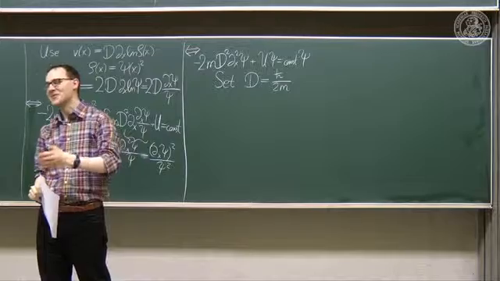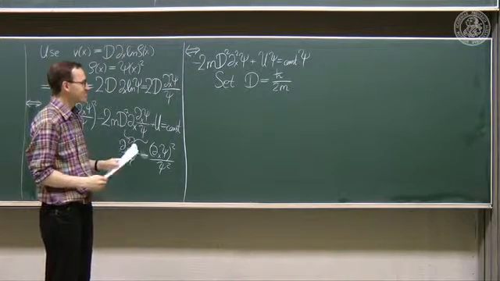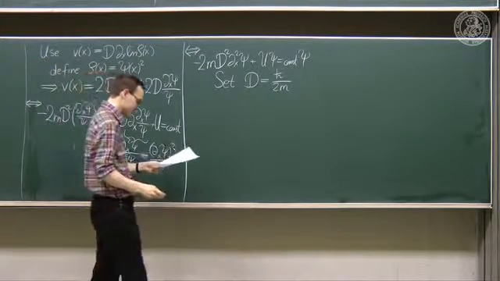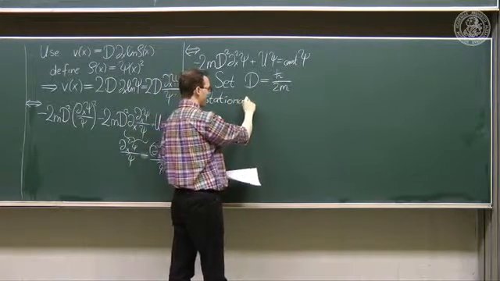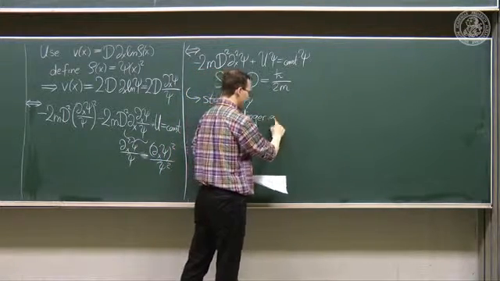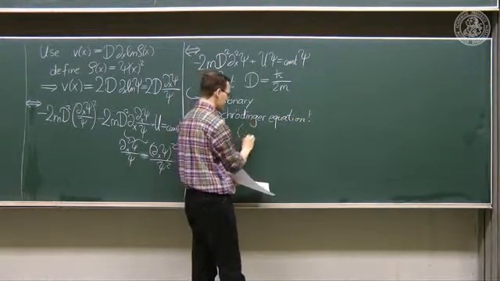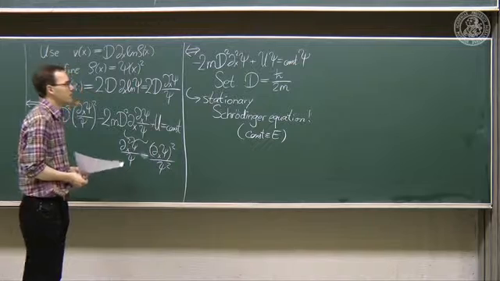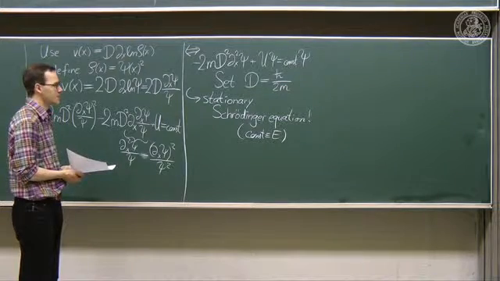And now at this point, I want to stop for a minute of reflective silence. Because, of course, you realize that now this has become the time-independent Schrödinger equation. And, by the way, the constant on the right would then correspond to E. And so, it's really useful at this point to stop and again ask ourselves, what have we done?